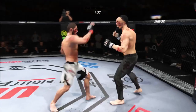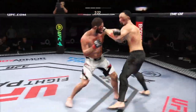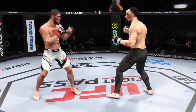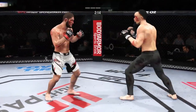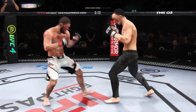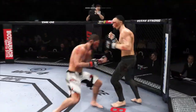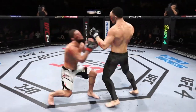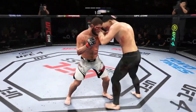Well, not sure if he's lighter on his feet or what it is, but these last couple of rounds, he's been far more aggressive, a lot more pressure. Oh, he's really starting to light him up now. Just missed on the front kick there. Flush right hand is true. Got the single collar tie. He's throwing every part of himself into these big leg kicks. Good punch. Again, they clinch.